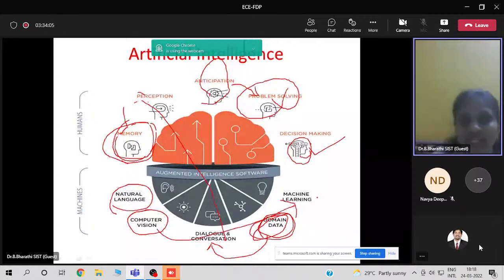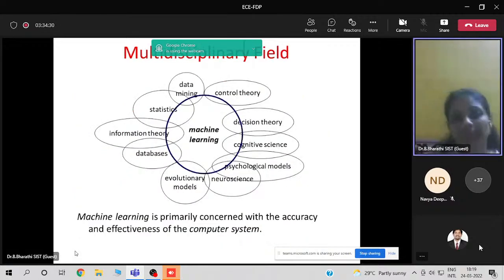So we have tried to equate every vocabulary that is available as human intelligence to machine intelligence, or artificial intelligence. This is how we keep equating them. This is something called augmented intelligence. You're trying to add value to the normal intelligence that a human being has. Now, because we spoke about this example, we understand that machine learning is not an independent field which is related only to computer science. It is an encumbrance of so many interrelated fields.